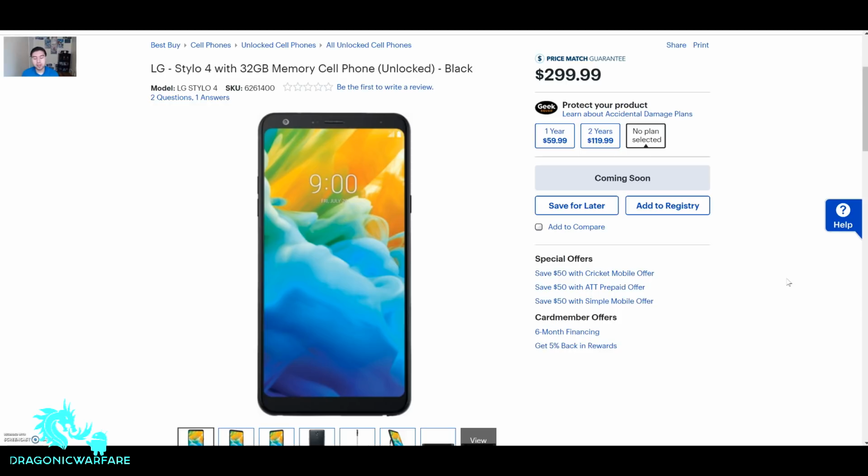It's going to be a lot cheaper, actually. Probably half the price of this one, maybe $100 off, but less than this one. And I don't even know. It might surprise us, and we might be able to get 3 gigs of RAM. So don't pick up anything just yet until it's official. But plus, the phone's not even out yet.